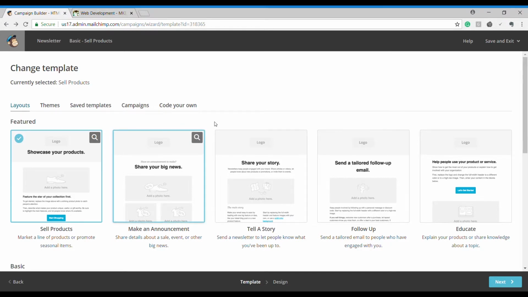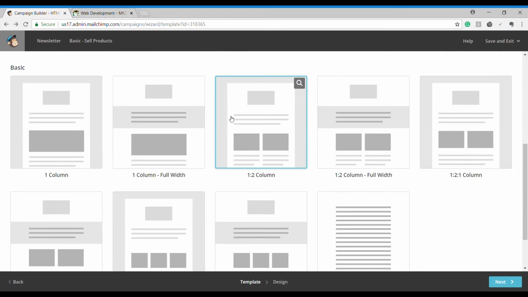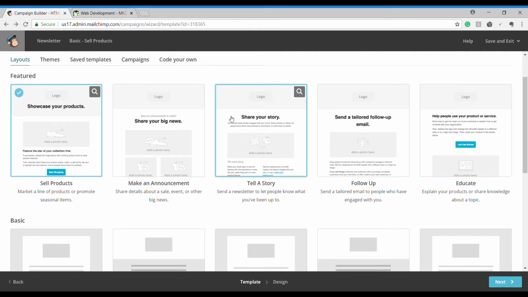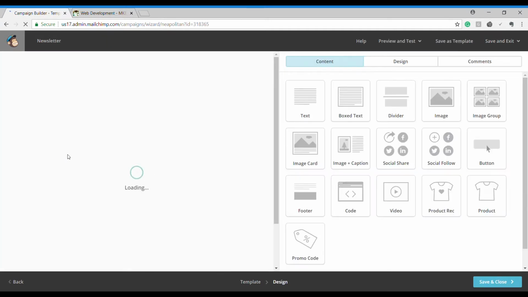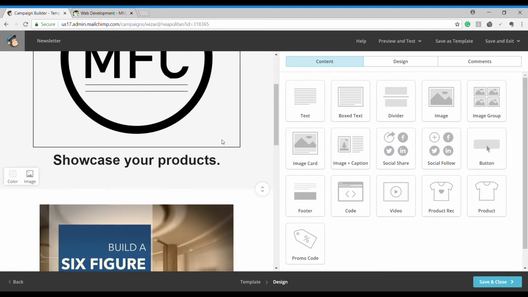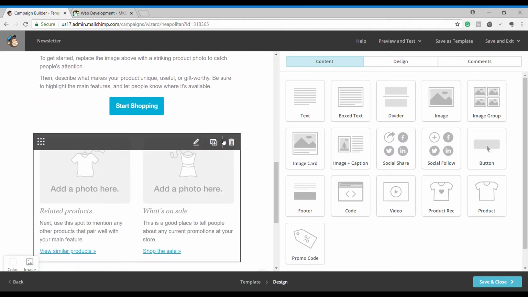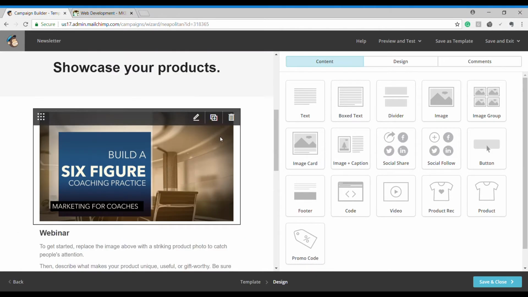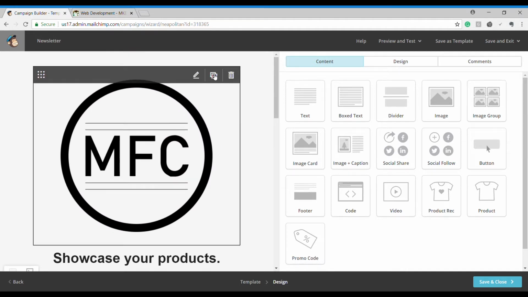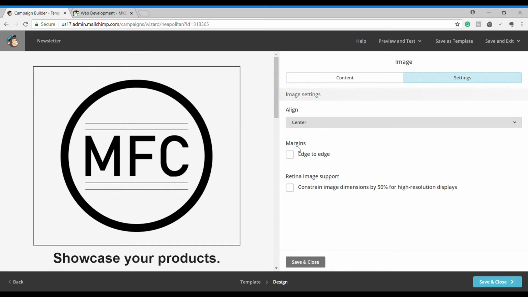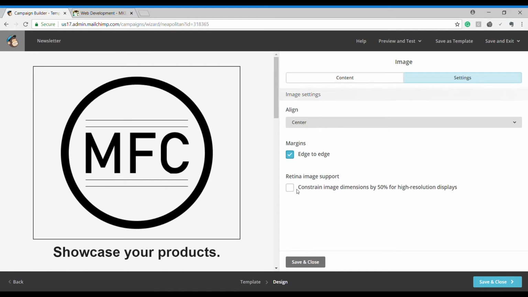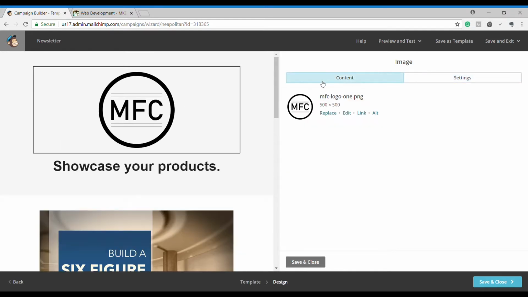Okay, next we will decide what kind of template we like. They have all kinds of different templates that you can use as an initial email. So let's just choose the first one. We're going to sell a product, and that will be really nice. So it has just a really nice WYSIWYG type of editor that you can pretty much click and edit the photos and make it all nice and custom.